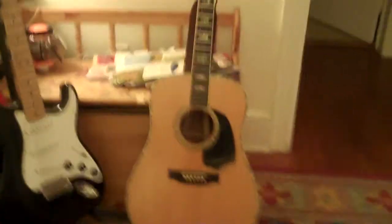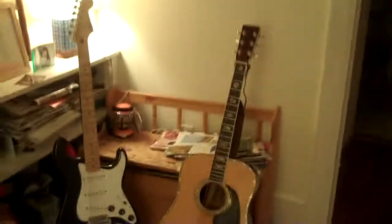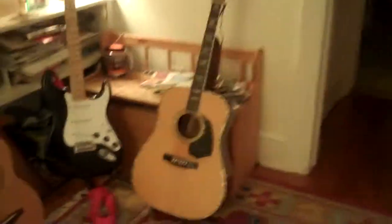This is a Martin D35. Well, let me get that whole thing in there. And as you know, all Martin guitars are good. This is fantastic. And turn around to the back, and you'll see that it has Grover tuners, which are superb. They're awesome, really smooth, really easy. They're just great, and they really keep the guitar in tune.